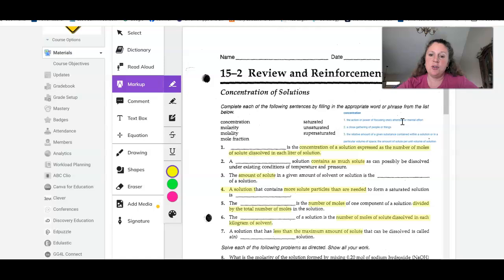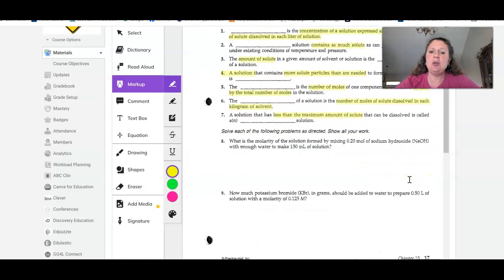Then I thought it would be helpful to look for keywords in the text. So I did the markup function to hit on some key points. There are some words here that, once they learn the definitions, should make it very clear what the definition is. Some of the words are just a little extra information that isn't necessary to figure out what the definition should be. So I thought the markup tool would be helpful in narrowing down what information they really need from those questions. And then they go into a portion of the worksheet where we get into some calculations.